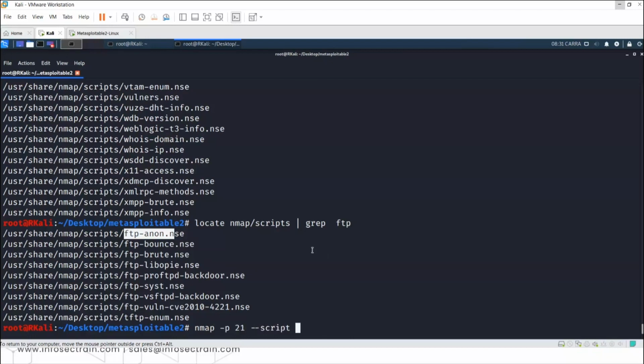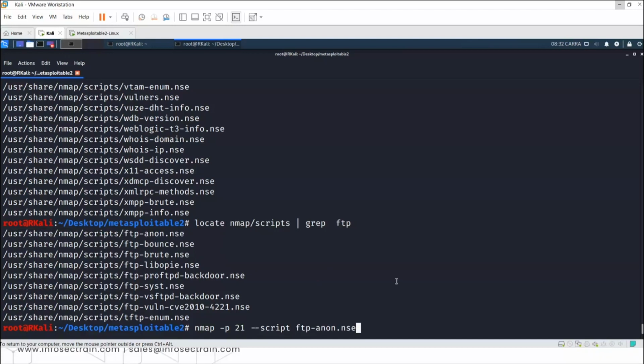Remember when I was searching for the script, I was doing locate nmap scripts. Now I'm running it as a command, with -p and --script. Now I have to choose the script which I want to run, so I can choose one by one. I can copy it, Control Shift C, Control Shift V here, and paste it.